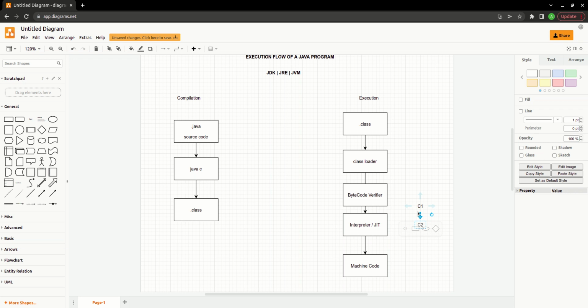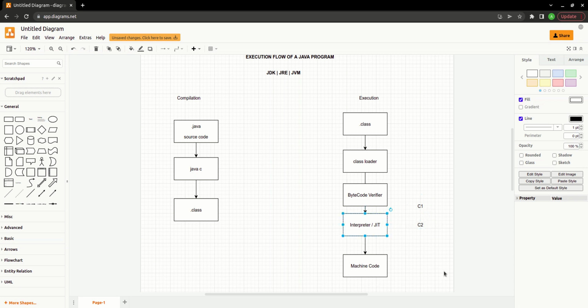Like if you have 5 lines of instructions, it will take the whole 5 lines in one lot and will convert it down to machine code. On the other hand, the interpreter would take line by line and will convert each line of code to machine code one at a time. So that's why JIT is used, and it is basically a way of optimizing or making your compilation process faster. So that's how the interpreter or JIT basically converts your bytecode into machine code.